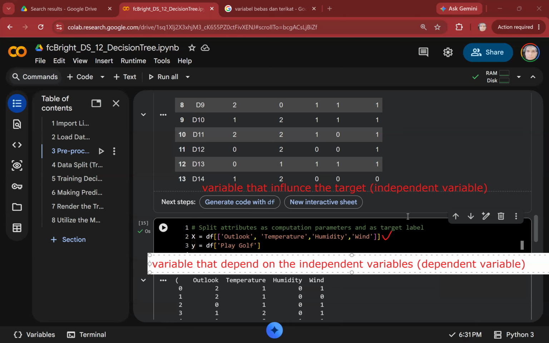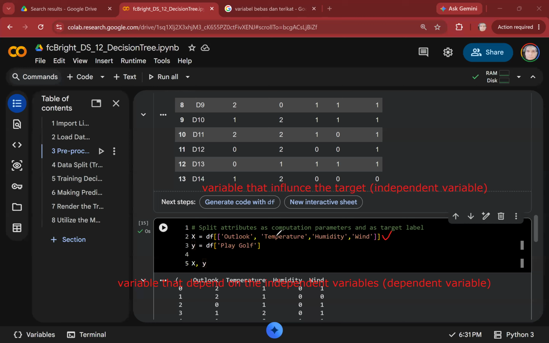So the outlook, temperature, humidity: this is the variable that will be calculated to determine play golf or not.